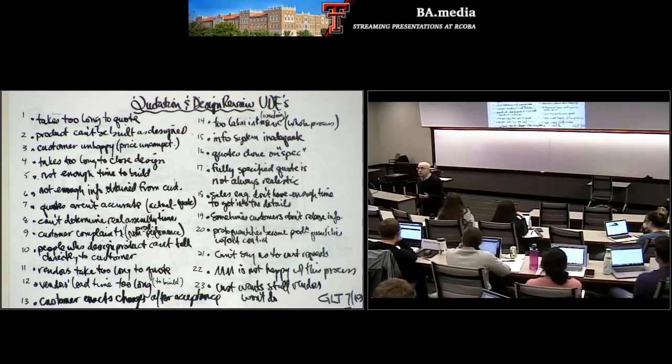Okay, so essentially what we did was we made a list of all the UDEs, as we called them at the time, because I didn't know that we could just call them situation statements, but I know now. So we could call them situation statements. 23 of them. So even the magical young woman who has a digit span of 22 couldn't keep all of these in her head. Can't know everything, can't process it.